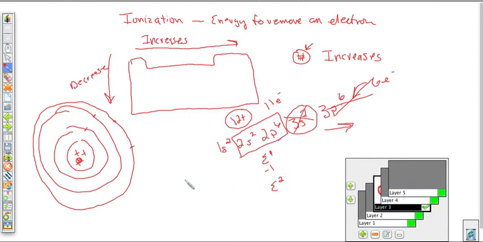So let's say it was like 200 joules for the first one. It'd be something like 600 joules for the second one. And then to get to this third one, if I was going to try to remove one of these from the second energy level that's now full, then it's going to be like 2200. So whenever you see ionization energies, whenever you see this big jump right here, this is what tells you that you just went from removing extra electrons in added energy levels to removing one of the electrons in the full stable energy level it had. So that's one way of interpreting ionization energies.